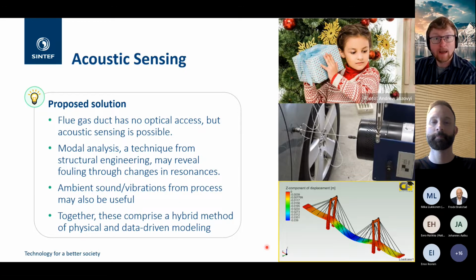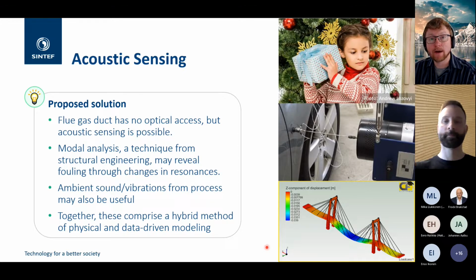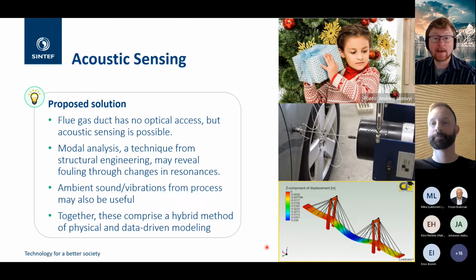To be a little more sophisticated, you have a field of science known as modal analysis. This is used, for instance, by mechanical engineers who develop, say, automobiles. And it's a way to investigate whether there are underdamped mechanical resonances that could, for instance, cause your car to start shaking dangerously under certain conditions during driving. Similarly, for, say, an airplane fuselage or other systems, in civil engineering, modal analysis is used to look for dangerous mechanical resonances. For instance, I think most of us know the story about the bridges that collapsed due to soldiers marching over in lockstep with a certain frequency, or the story of the Tacoma Narrows Bridge that collapsed because of certain wind conditions.